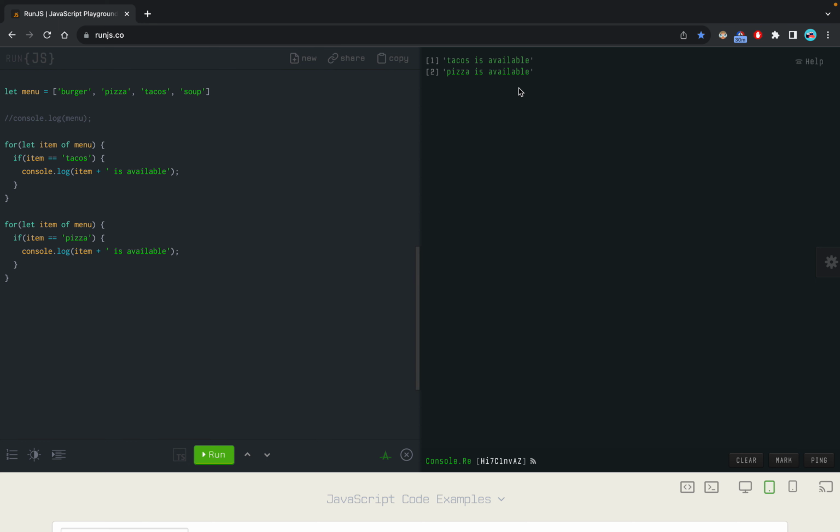So now the customer knows that tacos is available as well as pizza is available. But what we just saw is that the code got duplicated. Is there a better way to reuse the code and make it even more compact? And that's where functions come into the picture. Using a function, we can make the code a little bit smarter and compact.